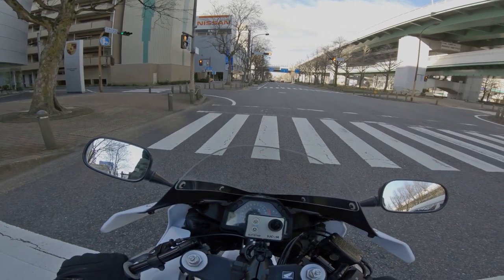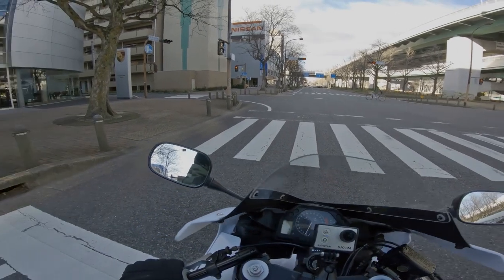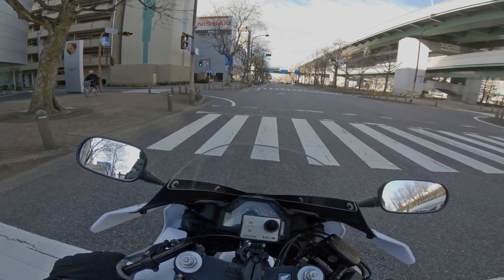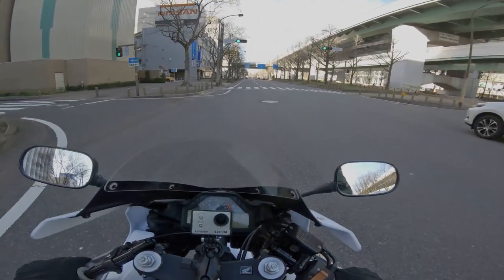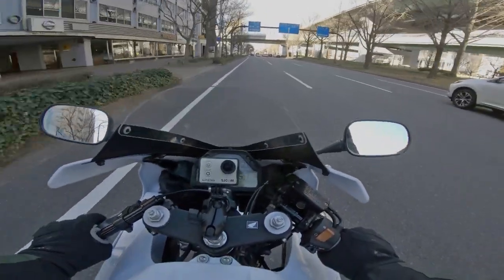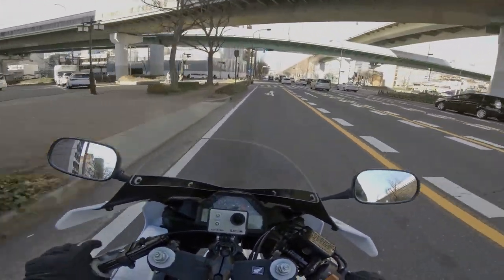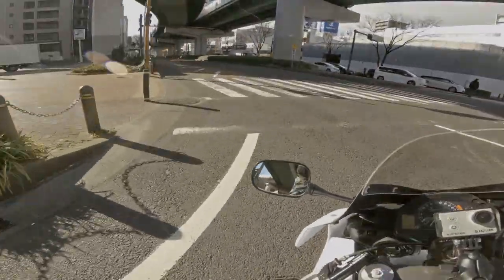It's just the general build quality of KTM is a bit off. Like, they're built sturdily and everything, but the bolts get rusty pretty quickly, and the plastic tanks kind of get scratched up, and then it's hard to fix them because it's plastic and you can't paint it. So there are some negatives with the KTM 990, but with the actual 790 Duke, I think it'd be pretty damn reliable and a good bike.